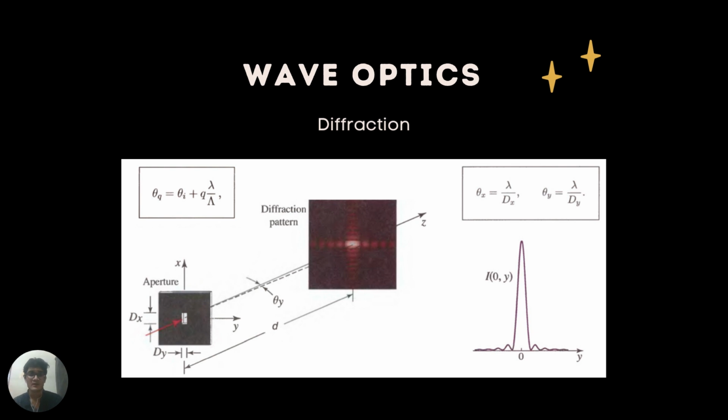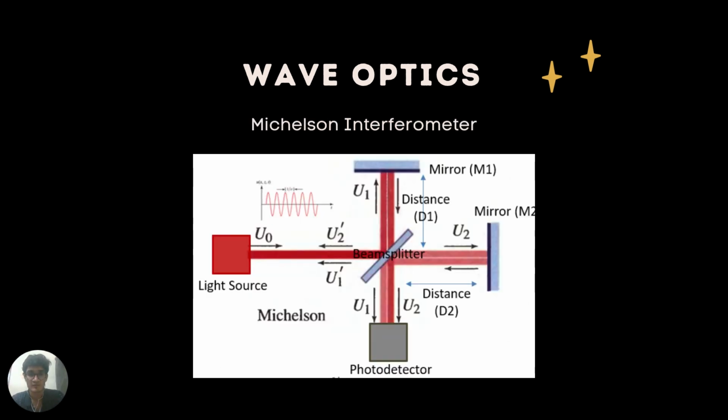Now there's a little more mathematical perspective to it, that theta x is the angle of minima or maxima you can observe there, which is roughly given by lambda by dx, and lambda by dy for the angle along y. So the plot here explains the intensity variation along y. As you might expect, maximum intensity is seen at x0, y0, but intensity does not fall down exponentially from there, or maybe you could think of it as a Gaussian distribution, but it is not like that. There are peaks again for positive values of y, indicating intensity maxima, local maxima, and local minima as it goes towards infinity. So this is the phenomenon of diffraction.